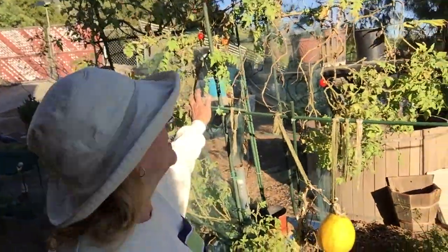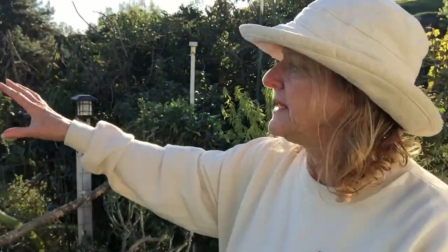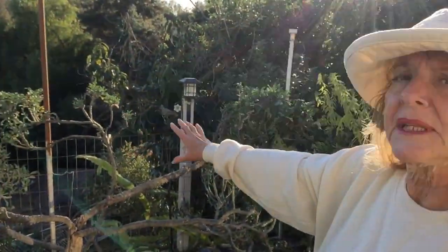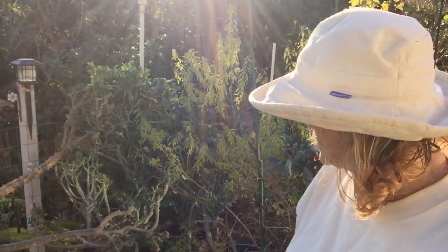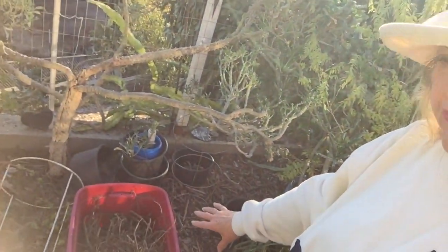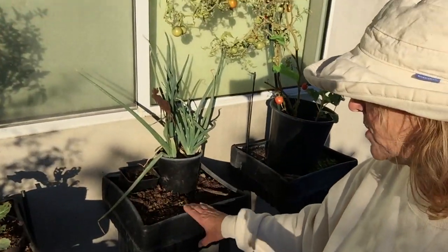No reason to rush and do it now. And then behind me here — the tomato plant is still growing. What I've been doing is cleaning up in the garden. I've been doing a lot of cleaning and deciding what's going to stay. I'm going to leave the dinosaur kale — that's going to be four or five years old, I think it's going to be five years old this spring. I'm cleaning up and filling up tubs. I've been freshening up some of these containers that are up against the wall here.